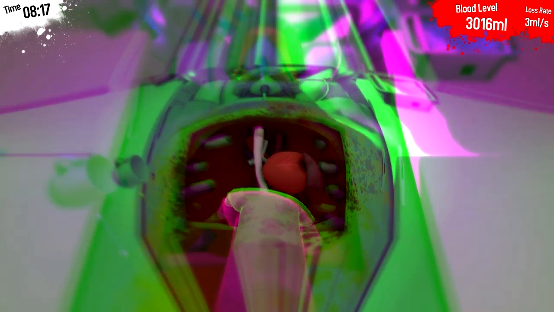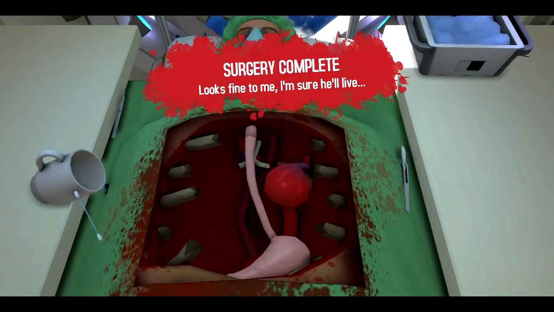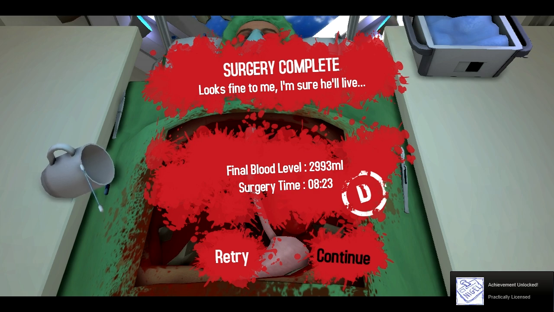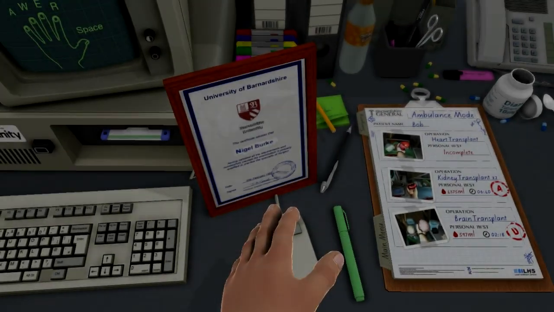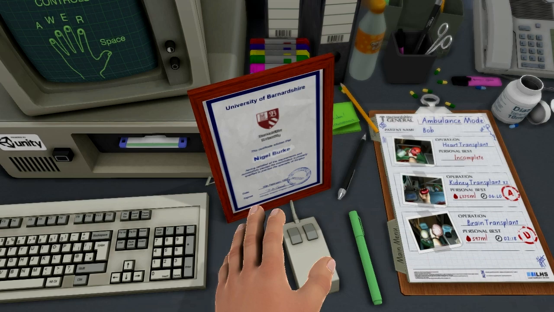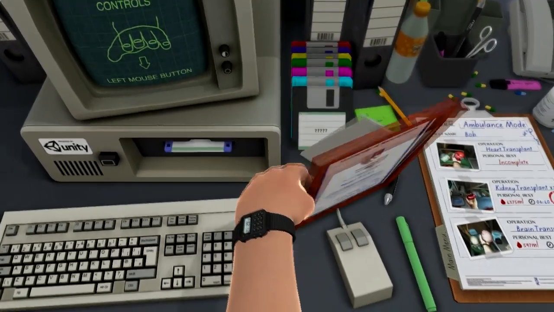Wait, are there two hearts in there now? No, that's just my good one. Just get... Oh, there, finally. Excellent, I get a D. Practically licensed. Well, that's good to know. Oh, wow, and I actually get a certificate saying that I'm an honest-to-God surgeon. That is rather nice, isn't it?